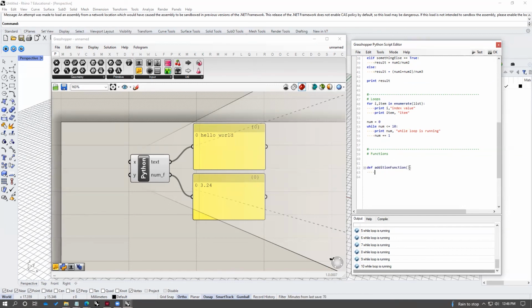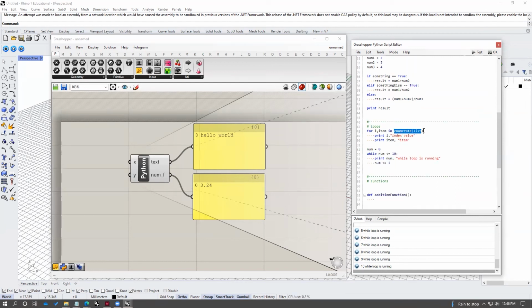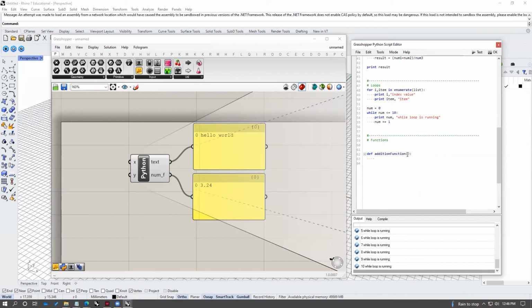When building a function, it is actually going to take an input. We've seen a few of these. Enumerate here is a call to the function enumerate, which is just happening in the background of Python, this Python script inside of Rhino. And we're feeding an input of this list. In this case, we're going to just pass in a number.